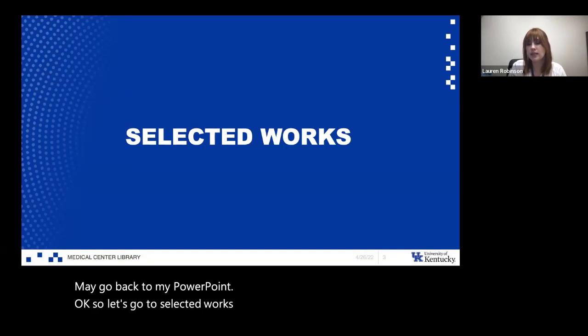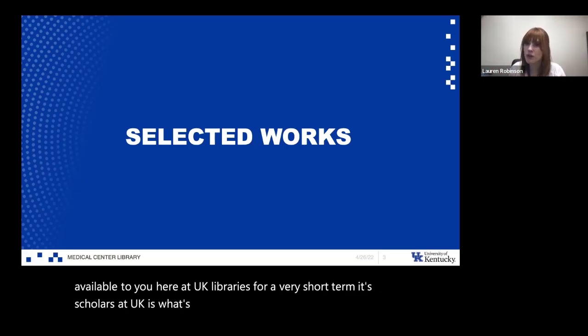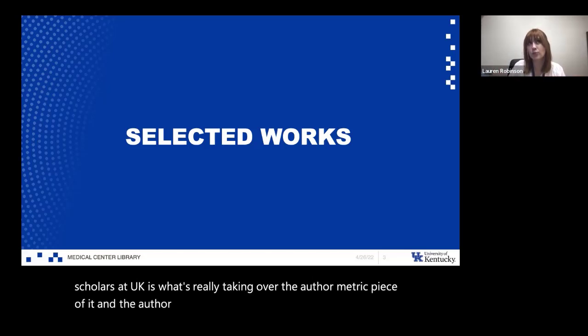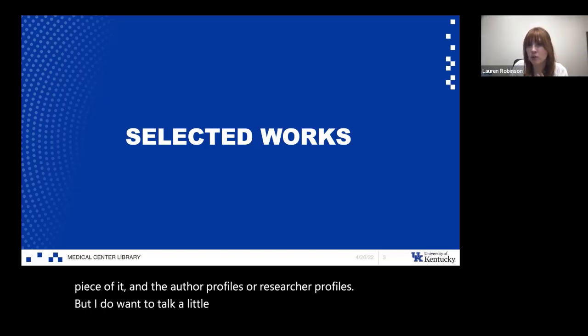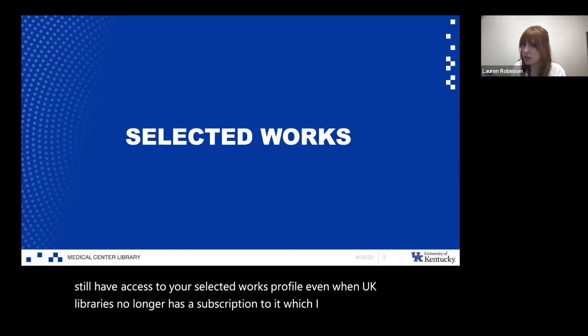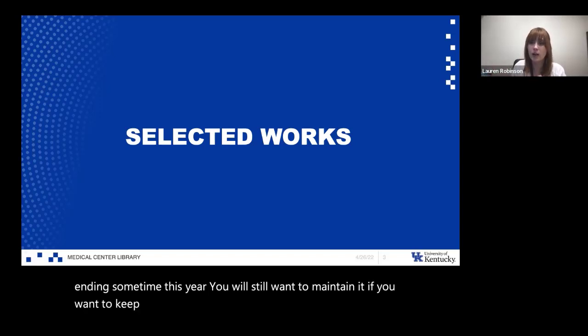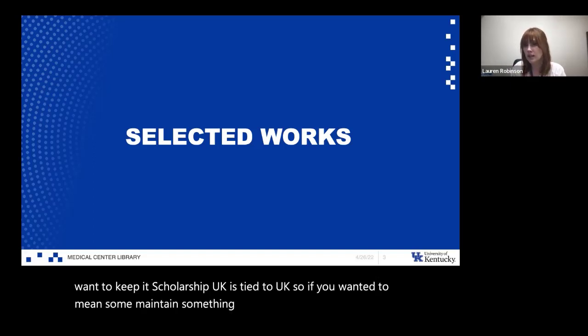SelectedWorks is a resource available to you here at UK Libraries for a very short term. Scholars at UK is what's really taking over the author metric piece of it and the author profiles or researcher profiles. But I do want to talk a little bit still about SelectedWorks. You will still have access to your SelectedWorks profile even when UK Libraries no longer has a subscription to it, which I think will be ending sometime this year. You will still want to maintain it if you want to keep it. Scholars at UK is tied to UK. So if you wanted to maintain something that was outside of UK, SelectedWorks is a great way to do it.